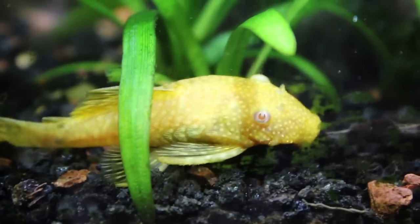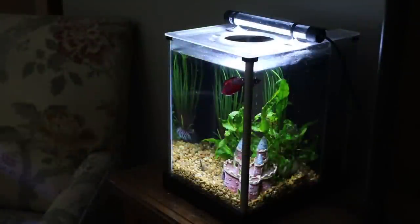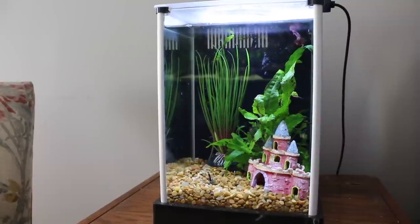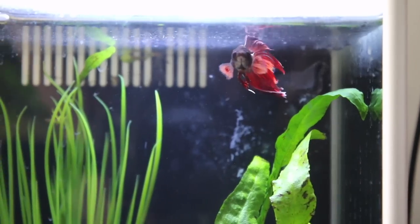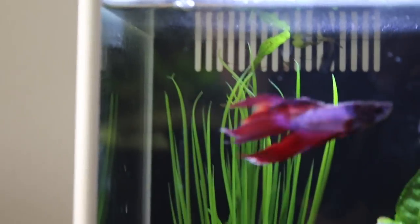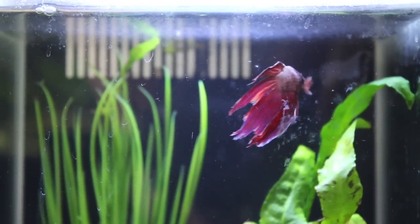Now this next tank is kind of unusual — this is a little tank that Kerrigan and her friend set up for a band mascot for marching band. This is Prep, a Betta splendens who came home with us over Christmas and just kind of never went back. He could be living out the rest of the year in the music room but I think he gets a little better care here at the house. We've grown a bit attached to him. I think what we're going to do is set up a brand new tank for him.